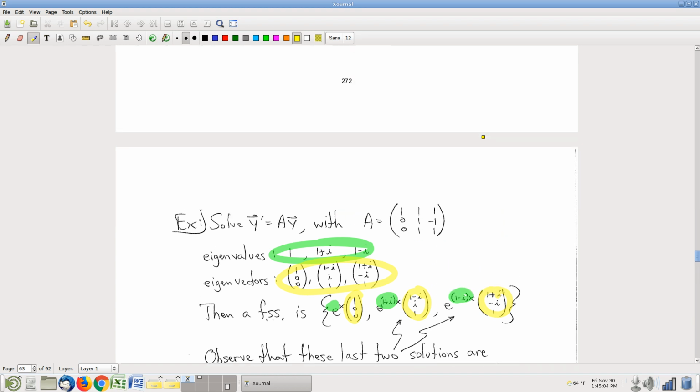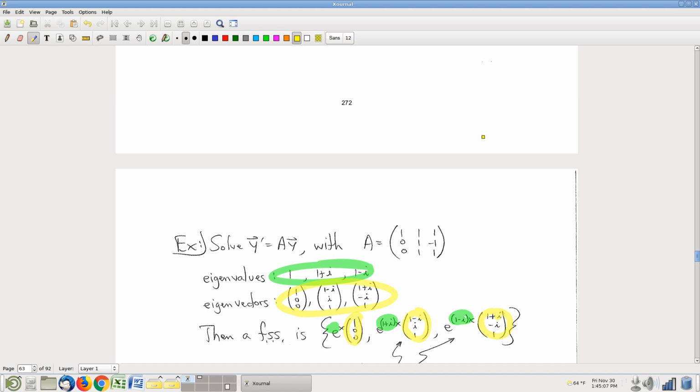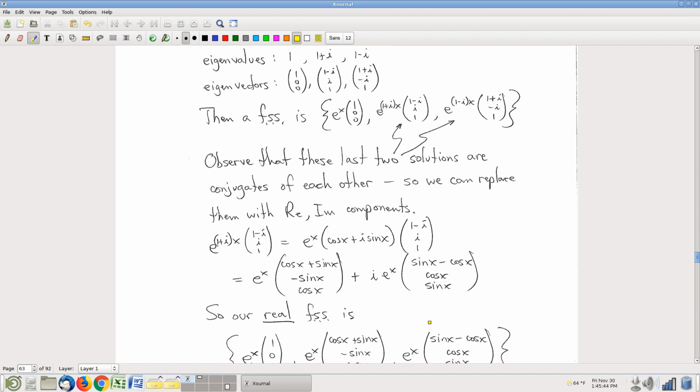The only thing is, obviously, somebody asked us a real question. They probably want a real answer. This is a complex valued answer, so it's not ideal. This is kind of unfortunate, so we don't stop here. By the way, in this course, unless I specifically state otherwise, it's my intention that I always want real valued solutions. So this would not be an okay answer if this were a test question. The point is we have to figure out how to turn this into real valued solutions, and we're going to do the same thing that we did back in Chapter 4, namely, we're going to take this conjugate pair.